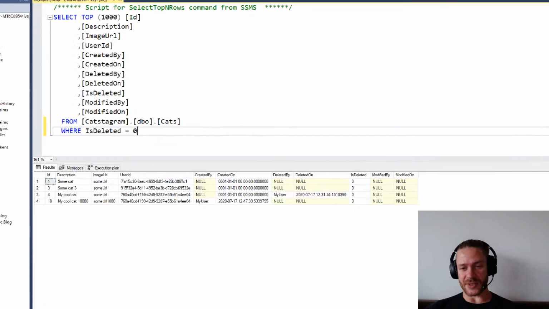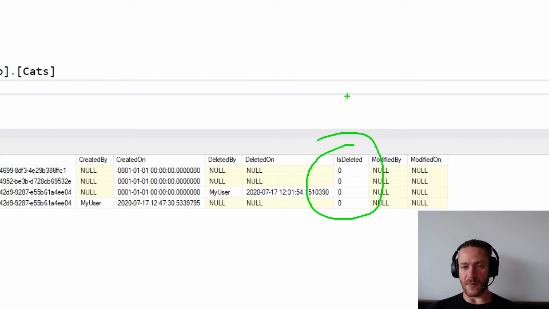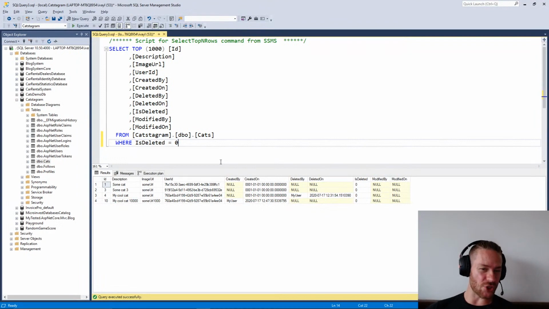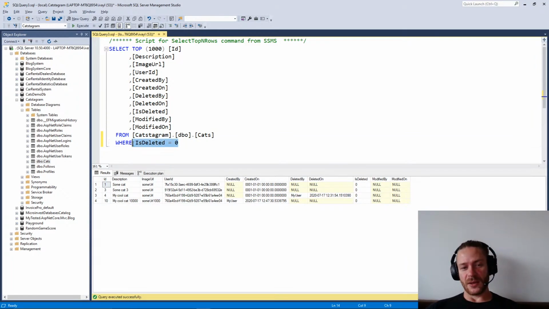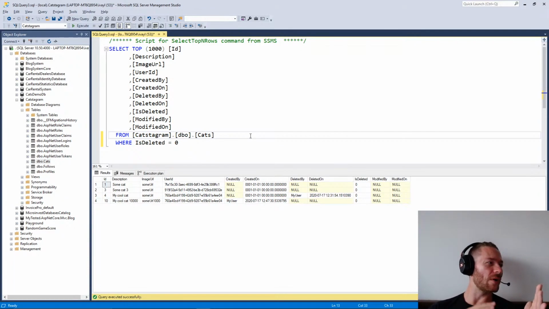Is deleted is a column which marks an entity for deletion, and if you're constantly searching for is deleted equals 0, because that's the normal flow of your application, you're not searching for deleted entries, consider adding an index on that. Consider adding an index on every column you're constantly using in your table to read data. This may improve your database performance up to 10 times.